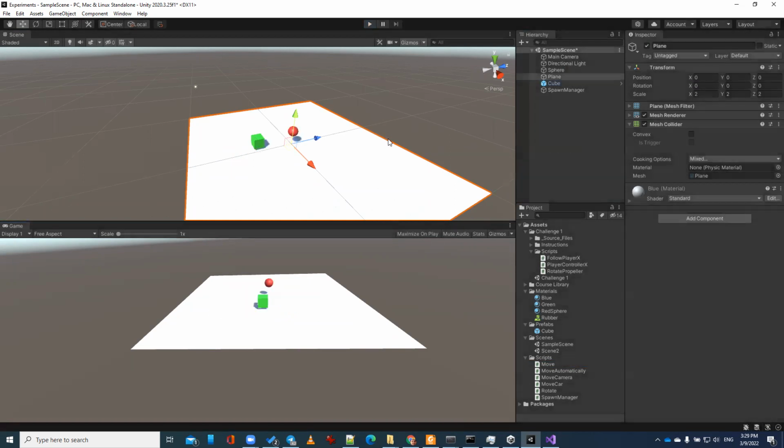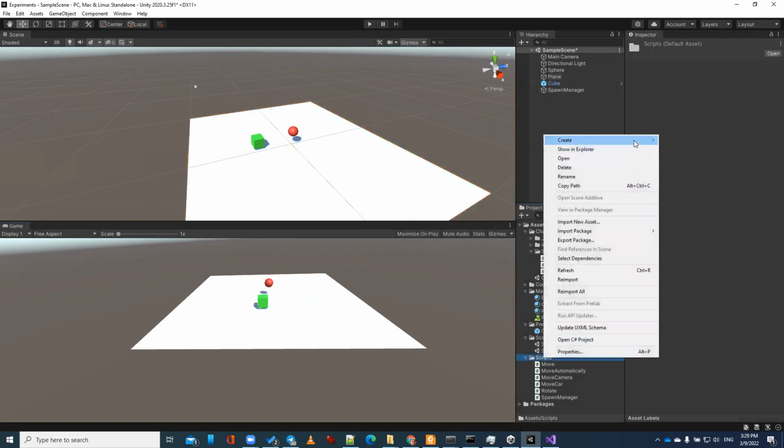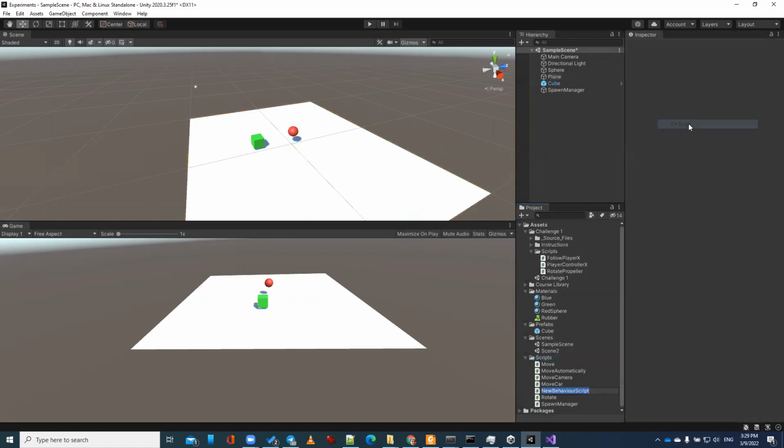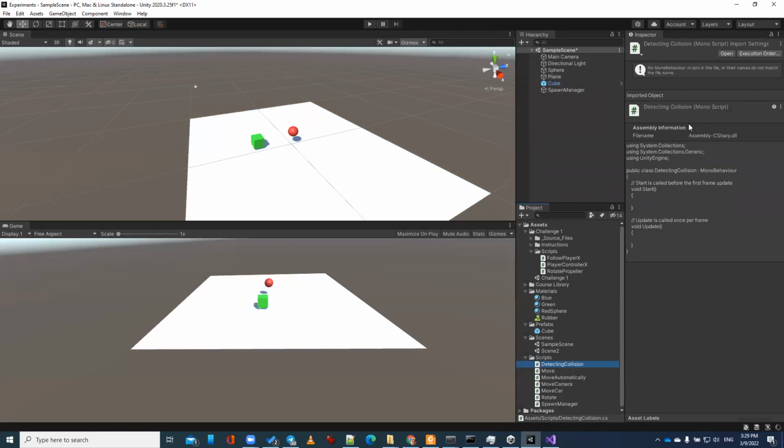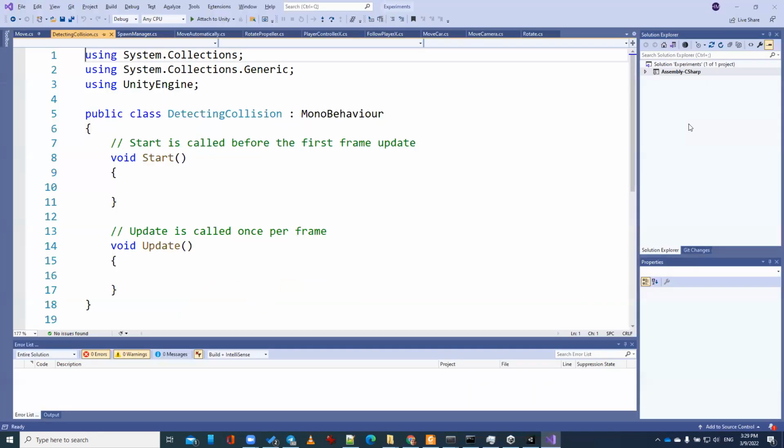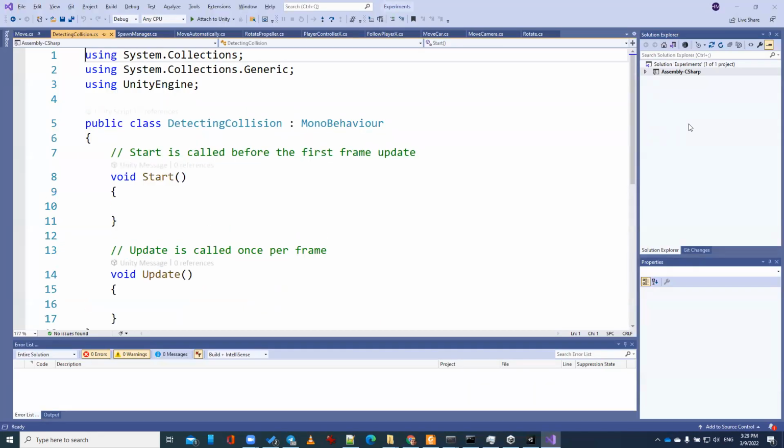For collision, we can have a new script, which is better for learning. Otherwise, you can add it to the existing one. So we will add a new script, and it will be detecting the collision. I will open this, detect collision.